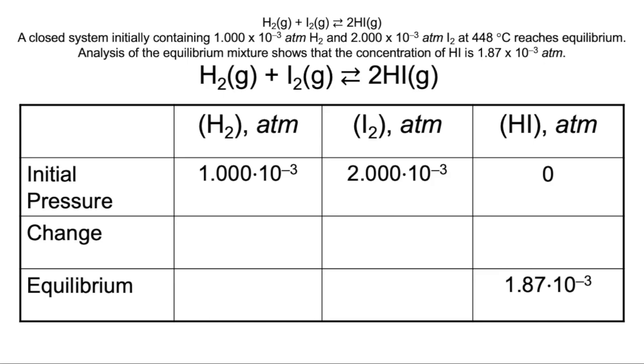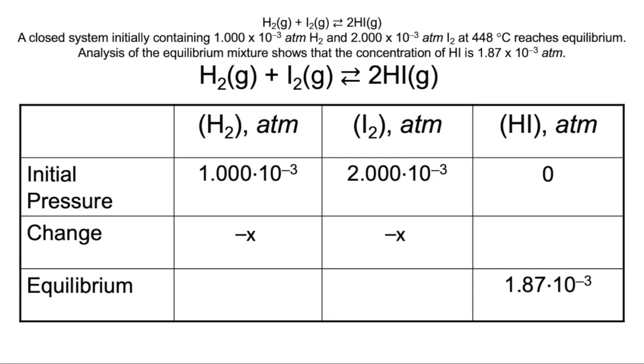This is a gas phase reaction with hydrogen and iodine gases forming HI. We know the initial concentrations of H2 and I2, and we know the equilibrium concentration of HI. We know because of the stoichiometry, when we start with all reactants, we're going to go towards products. So we'll lose some amount of the reactant, and that'll be, let's say, x. And because hydrogen and iodine are in a 1-to-1 ratio, we also lose x amount of I2.